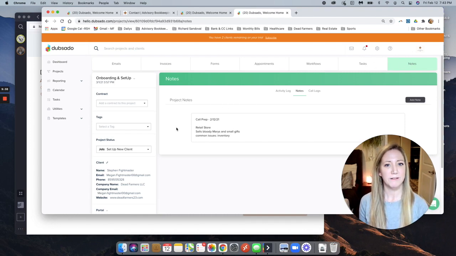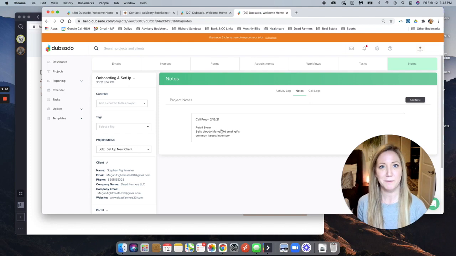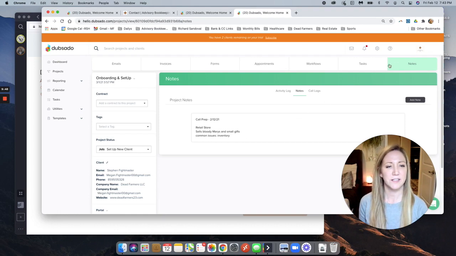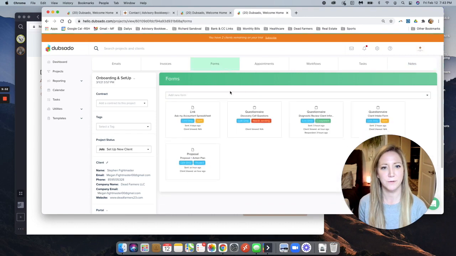So anyway, when I say prep for a call, I just like to look at the website. I like to know what it is they do, kind of research some of the common issues, so I have that ready. The other thing that will automatically show up on their account through this workflow is a questionnaire. This is something that I use internally, and it does not actually get sent to the client.